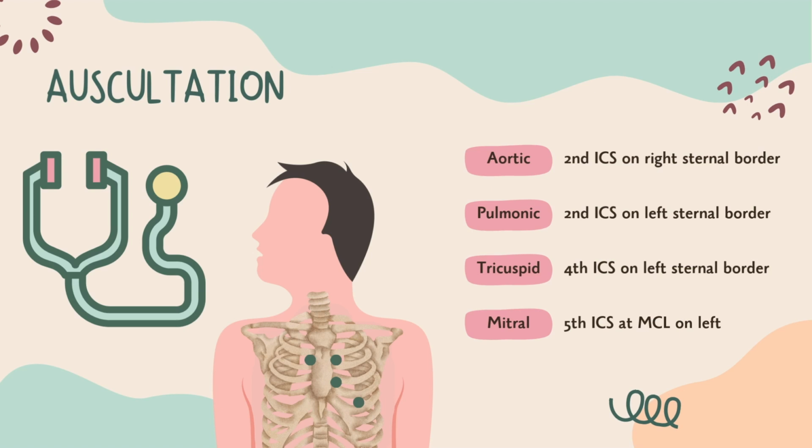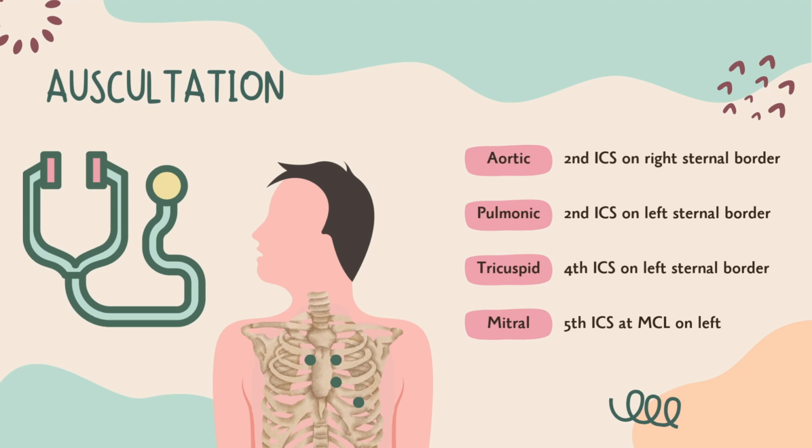Next up is auscultation. So there are 4 points for auscultation. It's based on what you need to hear. The aortic and pulmonic points are where the semilunar valves are, and they make the dub sound of the heart, which is closure of the aortic and pulmonary valves. So that would be the S2 sound.